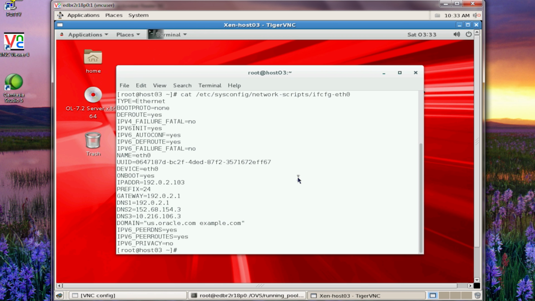And so you notice down here, somewhat close to the bottom, we have the DNS entries, and then the us.oracle.com and the example.com as the domains that we want to be able to search.